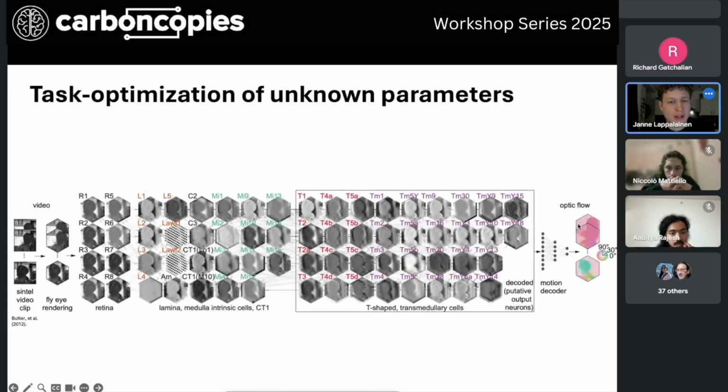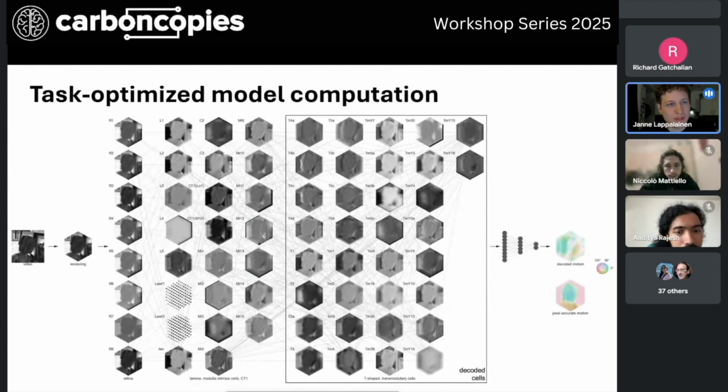Because we have the ground truth, we can now compute an error between the ground truth and the prediction based on random parameters, and then we can use the differentiability of the model to update the parameters, right? We minimize the loss function, which is just the mean squared error between these maps. And doing that iteratively, we find parameters of the model that eventually manage to compute motion from the inputs. And that is one example of such a network.